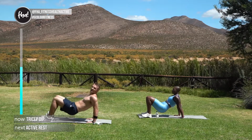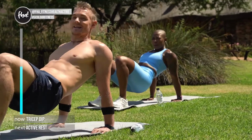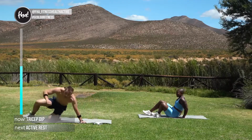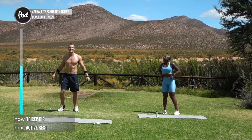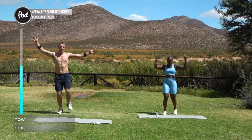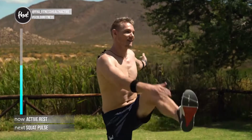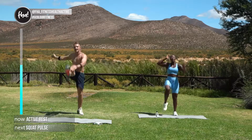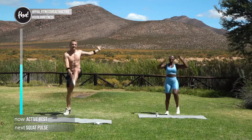But we're gonna do the last few ones. Here we go. In 5, 4, 3, 2, 1. Yes, guys, we've got this. We're back up. We're doing crossovers. We're stretching out in 3, 2, 1. Here we go. Leg up. Now, guys, remember, I'm doing the regression here. Okay, guys, so if you want to do it a little bit more rhythmic, you can do it like this. So, big movements, arms up, and swing, and swing.